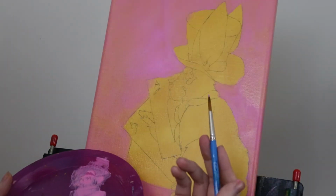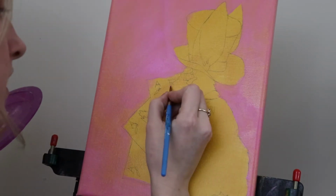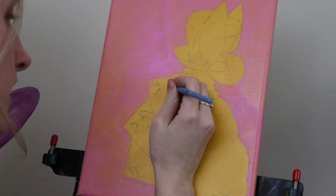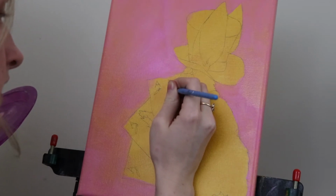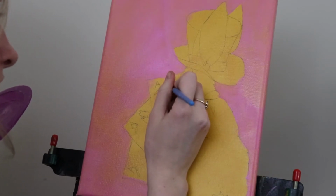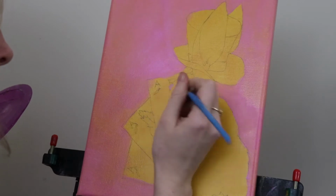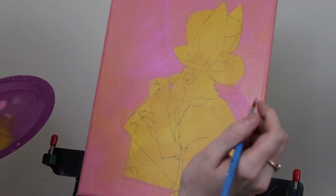Now I'm taking a size 6 round brush, and I'm taking this pink and applying it to any other area I think there might be pink. And as much as I usually like to think of color of working from the outside in, so this would really be one of the last things I would paint.